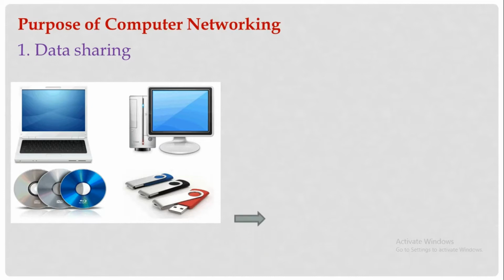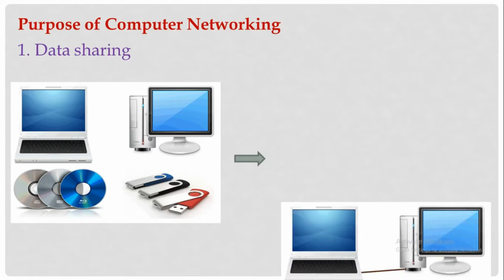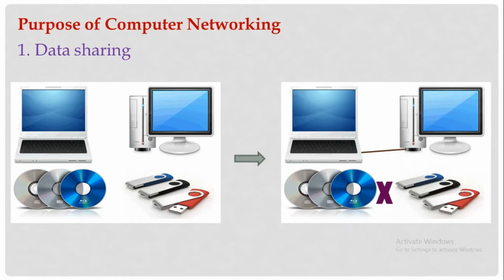But due to the existence of computer networks, if we have to transmit information from one computer to another, we use an Ethernet cable to connect two computers, or we use a networking concept in order to connect two computers and share the information. In this way, the resources are properly utilized. That is, the unwanted resources are eliminated and proper utilization of resources is done by using networking concepts.